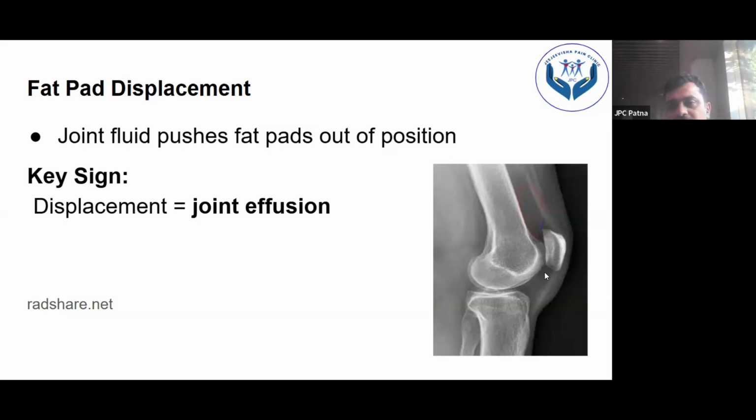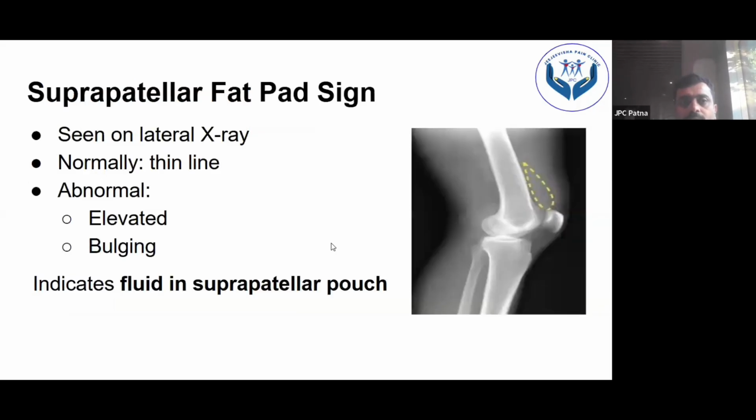the density is changed, it can be because of some fluid, synovial fluid, or it can also be because of some blood. Synovial fluid is the most common thing which you will see, from rheumatoid arthritis to osteoarthritis, everywhere. So keep an eye on this area. This is a very, very, very important area to decide the fat pad condition.